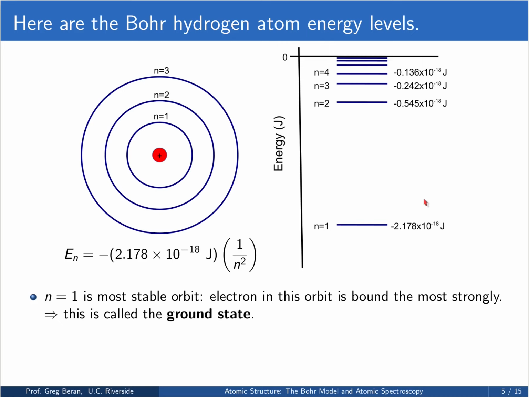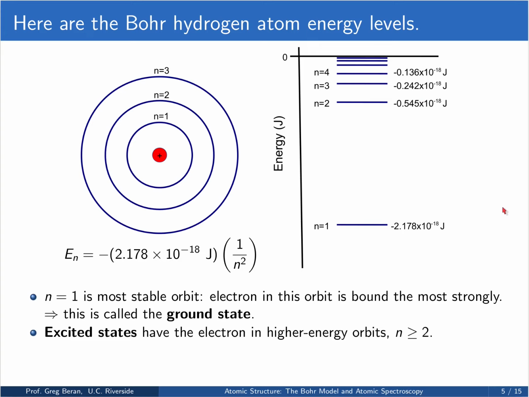However, there are a number of other possible states for the electron. The electron could also be in any of these other possible orbits. These orbits, however, have higher energies that we can obtain, for example, by plugging in n equals 2, or n equals 3, or n equals 4 in here. And if we do that, we'll compute these different possible energies. We call all of these higher lying orbits excited states. If the electron is in one of these, it's in an excited state.